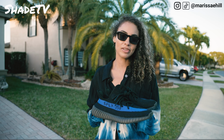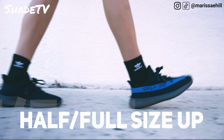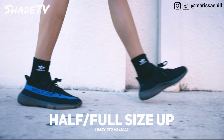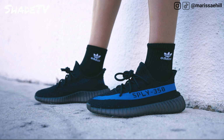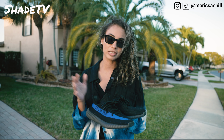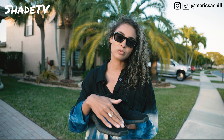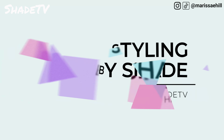All right, so as far as size and fit on these, I would highly, highly recommend going minimum half a size up. I personally think I'm gonna start going about a full size up just because I feel like my toes have been feeling a little bit more on the cramped side in the toe box. The primeknit is quite tight on these, so definitely take that into consideration as your heel will push up and it will kind of cramp your toes in that toe box region that is quite narrow.